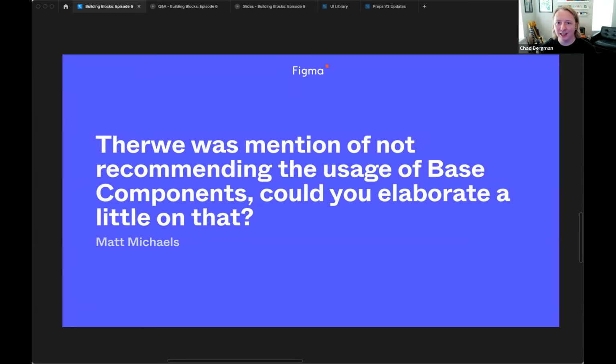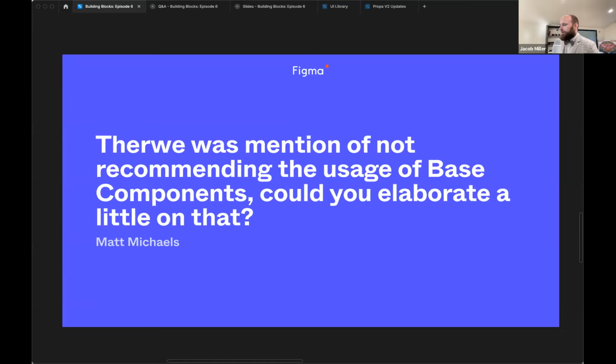And one thing, I'm going to butcher your quote, Jacob, but I'm quoting you here. Exposing nested instances will help make the consumption of base components a little less stressful, but it's still not an ideal solution to continue with base components. The performance is not quite there, and it's not as great of a consumption experience for teams.